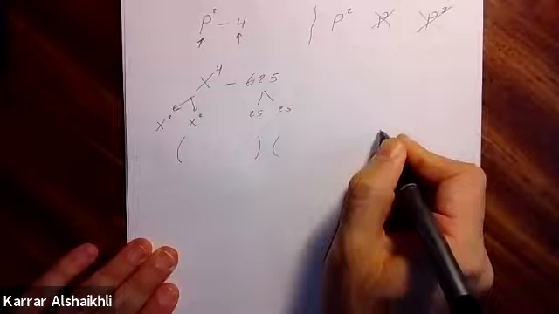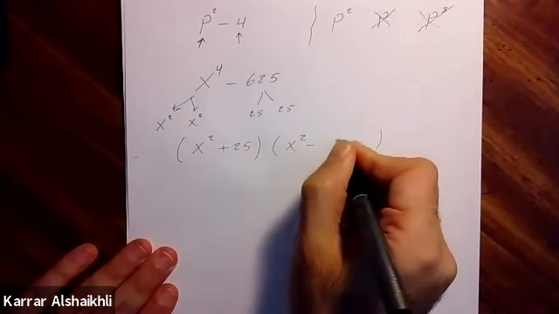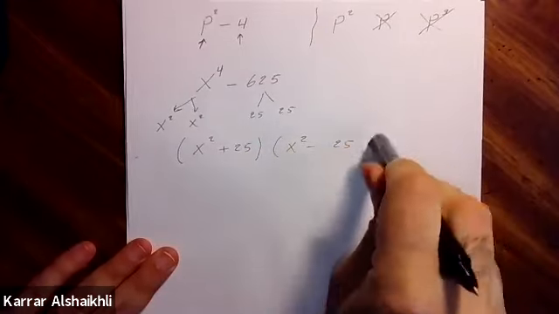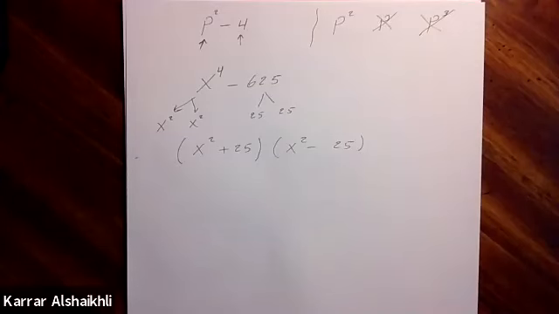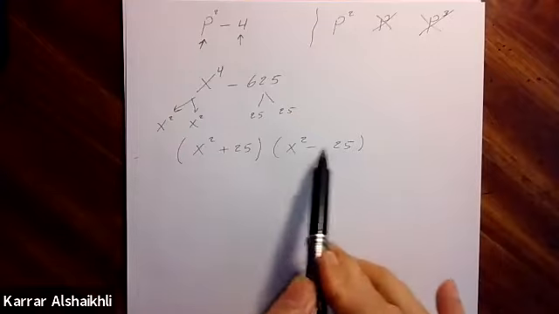So it will be x squared plus 25 and x squared minus 25. It's really long. Sir, an easier way to get the exact number can be the root, like the square root of 625. Yes, perfect. You can take the square root of 625, which is going to be 25. Perfect.